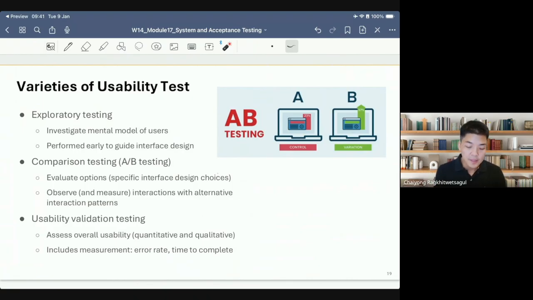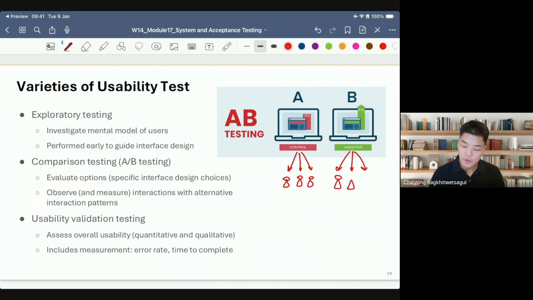The second one is called comparison testing or A/B testing. So for A/B testing, you have two options. Okay, so you have software version A, and you have a newer version of the software called version B. When we do A/B testing, we deploy version A to some of the users, and we also deploy version B to some other users.